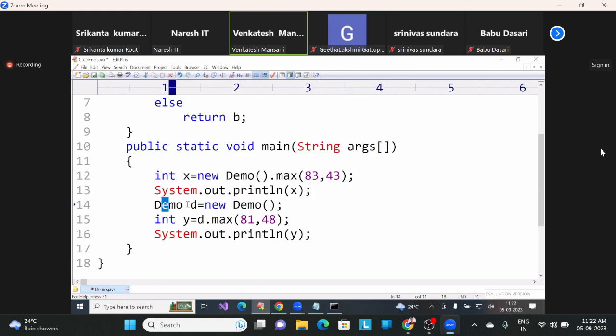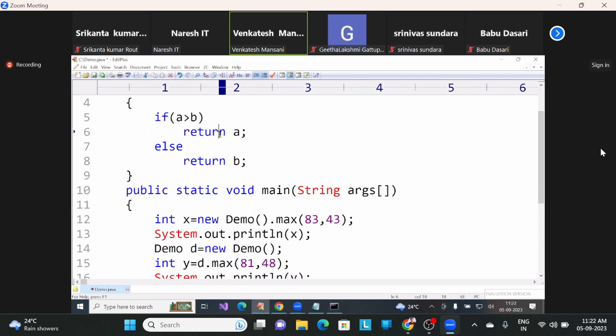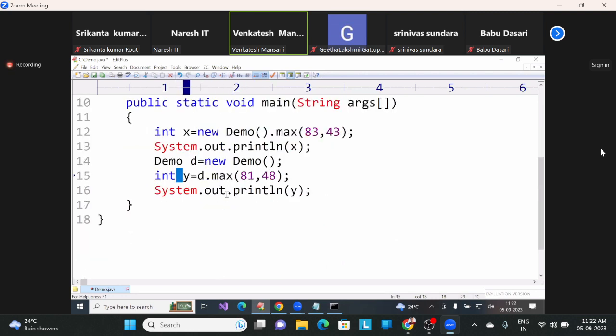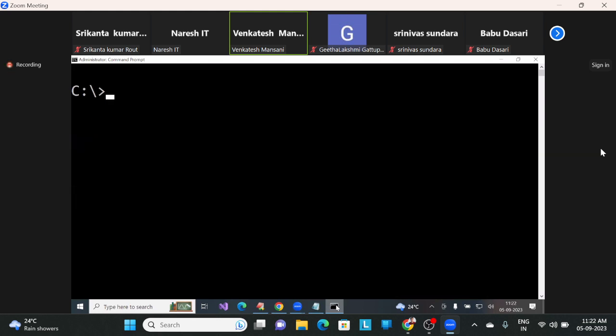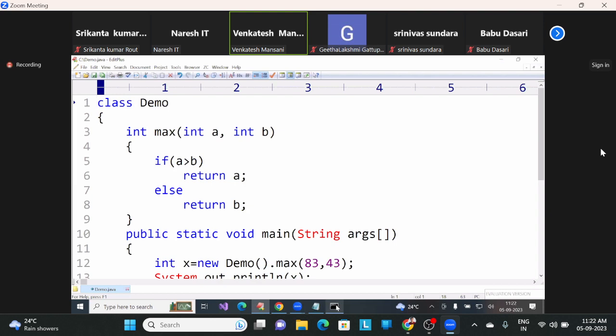Object created, that object referred by D, with that max method called, 81 and 48 copied in A and B, 81 greater than 48 is true, so return A, copied in Y, printed. Now here 83, here 81. File, save. Compilation, execution. 83, 81. Okay. Now write this one. One more example.